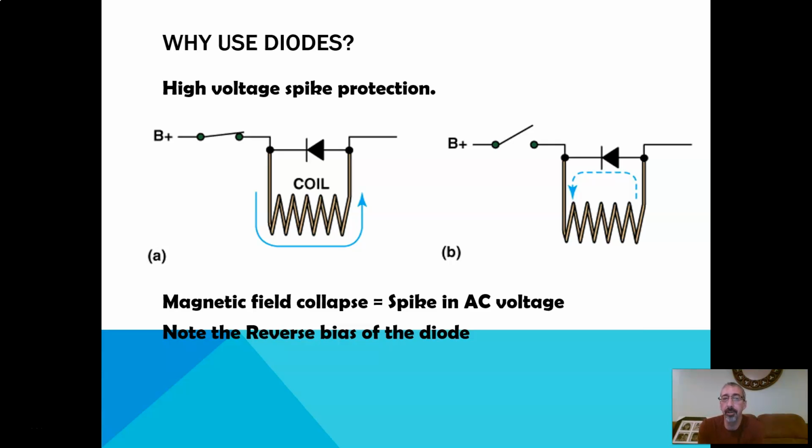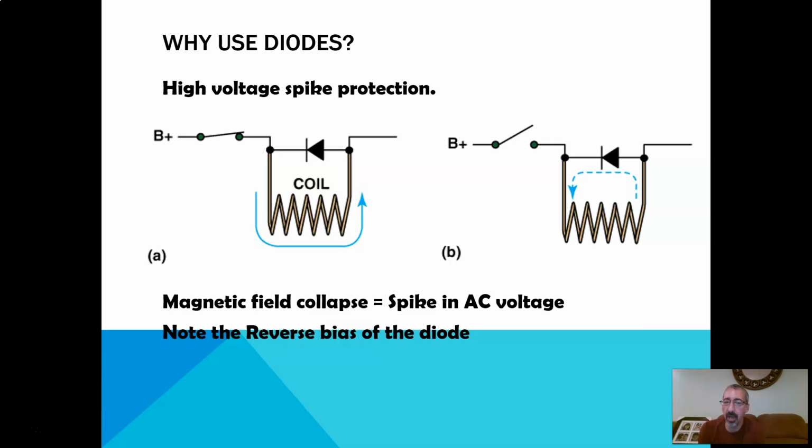these diodes work. So one of the purposes of using a diode is in high voltage spike protection. When you have a magnetic field, what forms when it collapses? AC voltage, right? And we talked about how AC voltage is the thing that gives you the wonderful engine noise singing through your stereo speakers, or the pop when a relay disengages, and things like that.